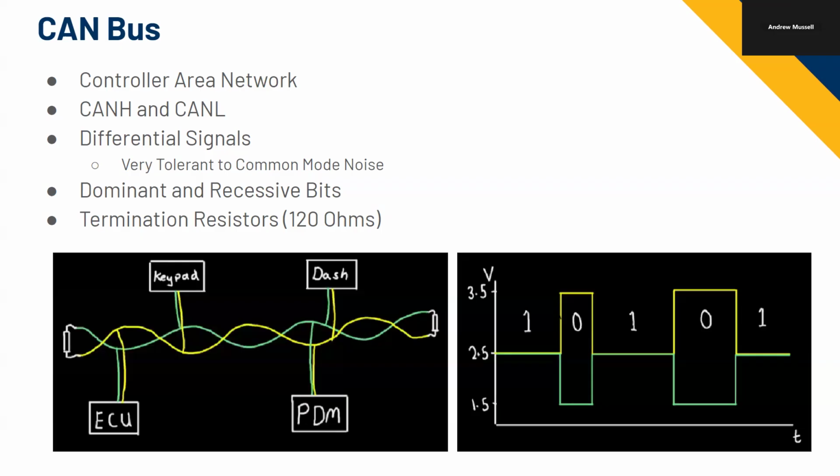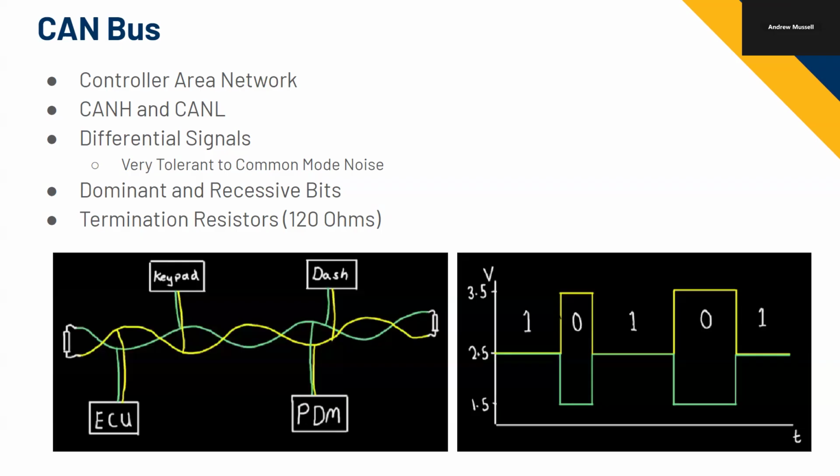But yeah, so what I'm getting out of termination is basically you'll send stuff here, there'll be reflections back. And what the termination resistors do is when you see a reflection, it'll actually see the same impedance here. And then this will just burn the energy when it gets to the end so that it doesn't get reflected back.